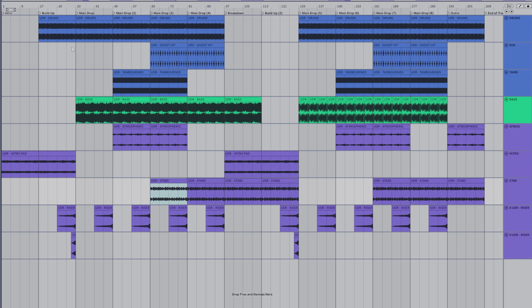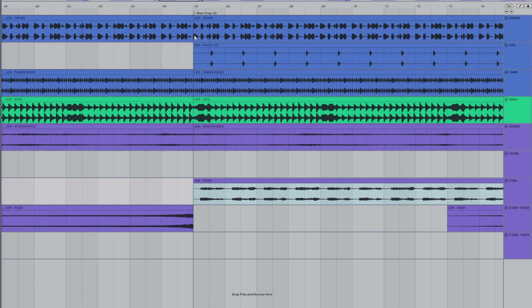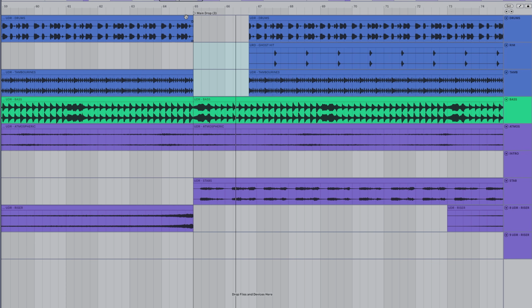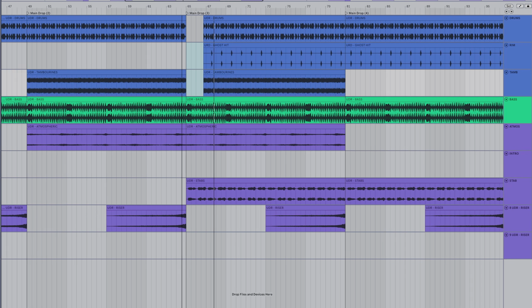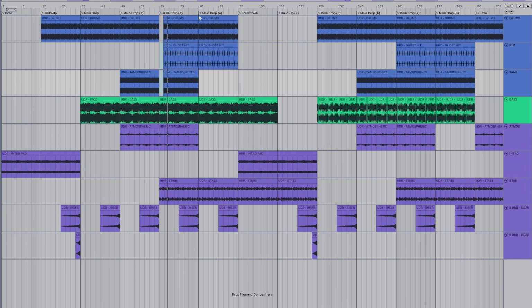Other things we can do is adding pauses. For example, sometimes you can add a 1 or 2 bar pause at the beginning of this block here. Little pauses like that add another layer of unpredictability.